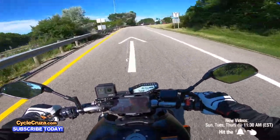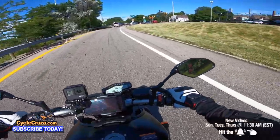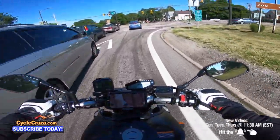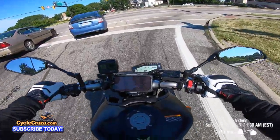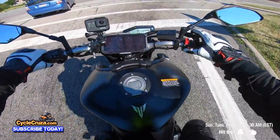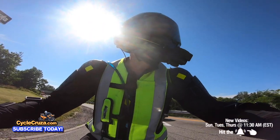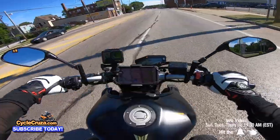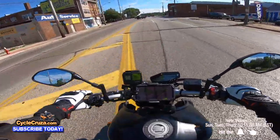Okay, man, let's change the modes here and see if that helps, gets rid of that on-off deal. I mean, like I said, I want full power, but okay, let's put it in B. It's in B right now. Traction control off. It's been off. It's still like an on-off.